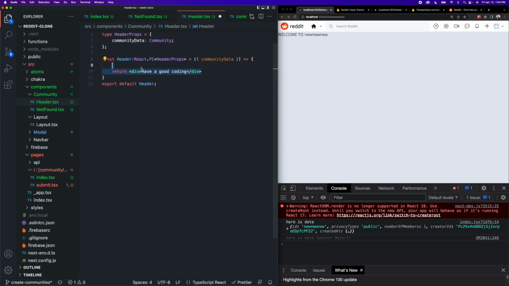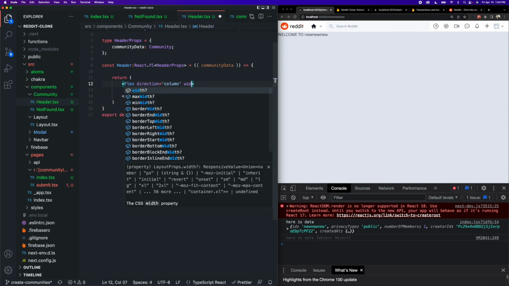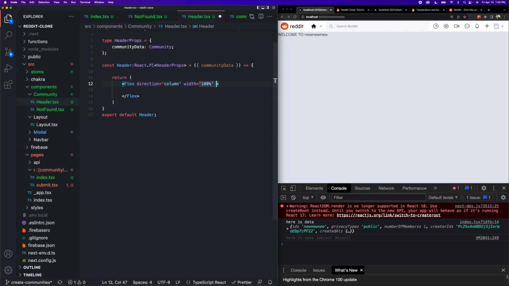So let's build out the actual component. There is going to be some logic that we're going to add inside of this component for the actual joining and leaving of communities. But for now, let's return the component itself. So this is going to be a Flex from Chakra. Import that. And we're going to give this a direction of column, a width of 100%, and a height of 146 pixels. And I'm just going to add the text header so that we actually have something to show.